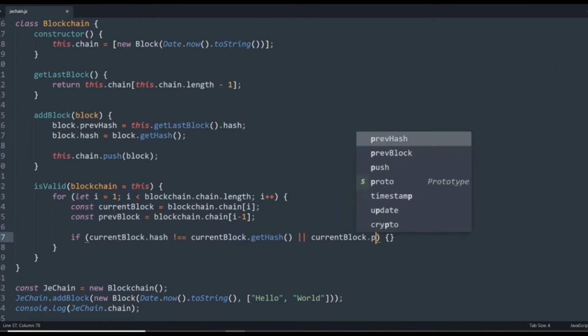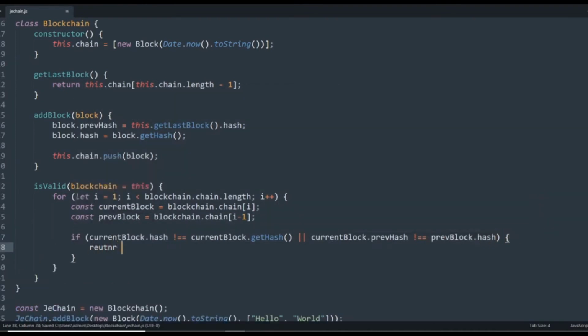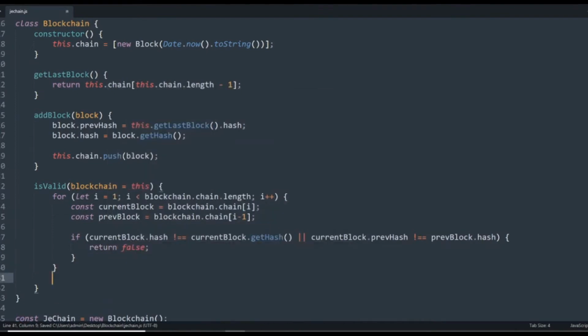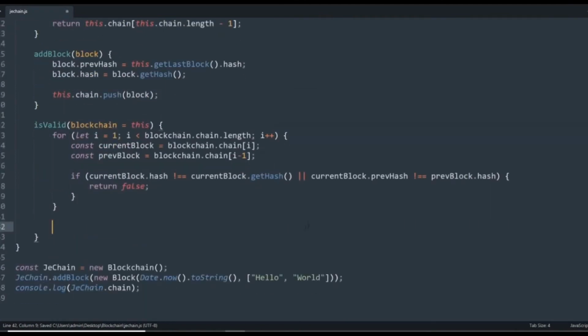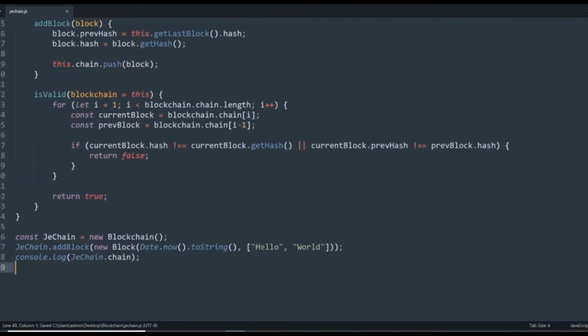So if block.prevHash is not equal to prevBlock.hash, then we're gonna return false. And if every block is valid, then we're just gonna simply return true in the end.